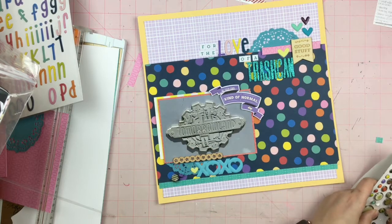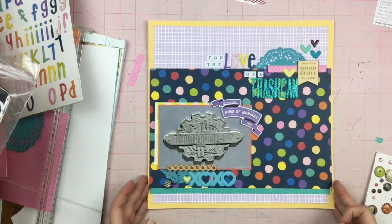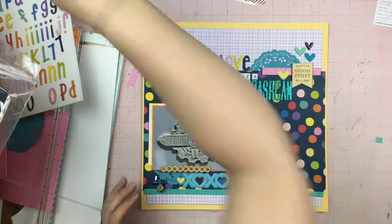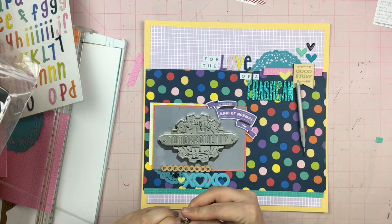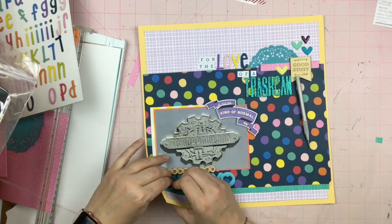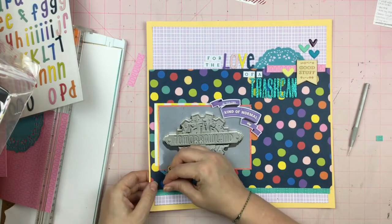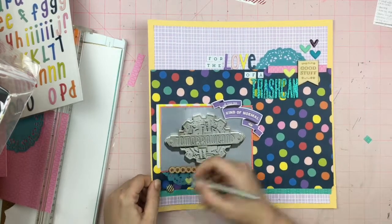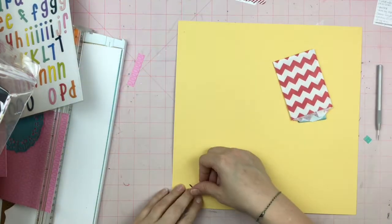Now here are those brads I was talking about. I have mixed them together, so there's a couple different lines on this one brad sheet, and I also punched extra holes, so that's just the way it is. I just put some extra holes in there to make it happen, and I'm figuring out exactly where they need to go and what looks good. So I go ahead and punch the hole and put the brad in, and I am happy with my results. So I'm just going to finish that up here.